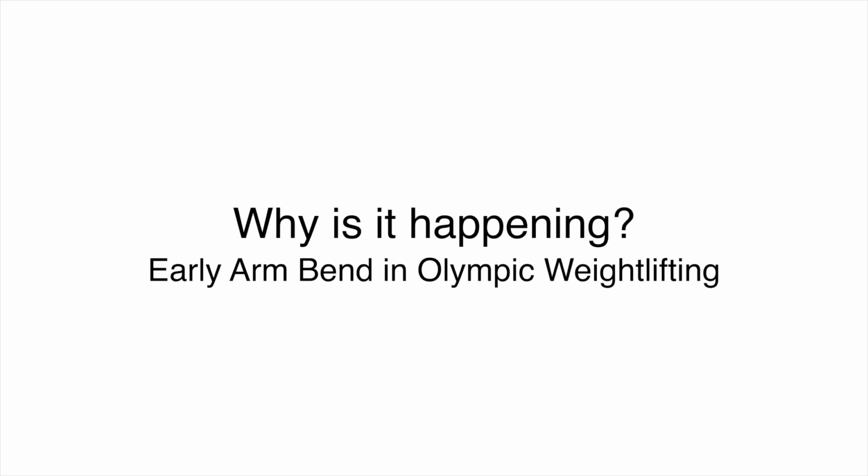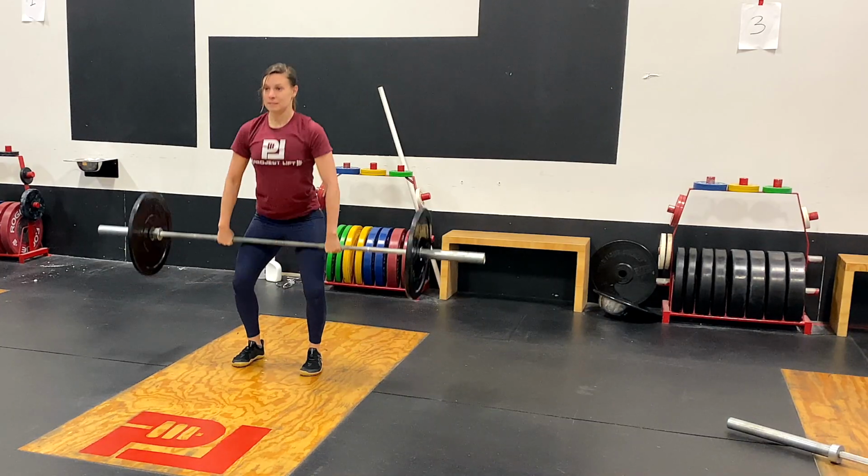So why are you early arm bending if it's unintentional? If you're not meaning to do this, why in the world is it happening? Really there are three main causes that we see all the time. The first one is you're intentionally trying to place the bar in the hip. So you know that you want the bar to be in the hip.